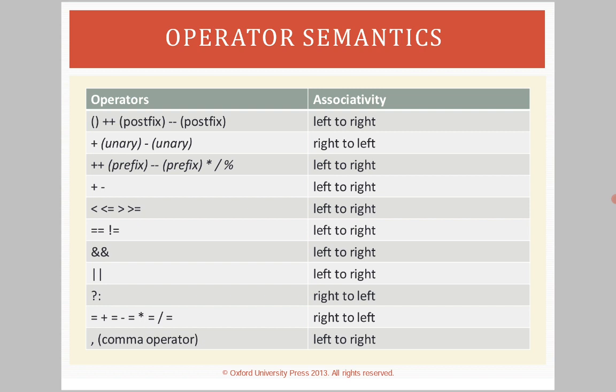These operators generally have some precedence or some sequence to follow. Generally they are evaluated from left to right. Some are executed from right to left, and these operators have special meaning to C language. So there are many operators like brackets, plus plus, minus minus, left shift, right shift, double equals to, not equals to, ampersand, double ampersand, not, or, ternary operators, comma operators, like this.